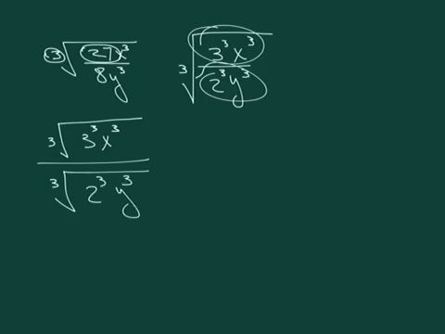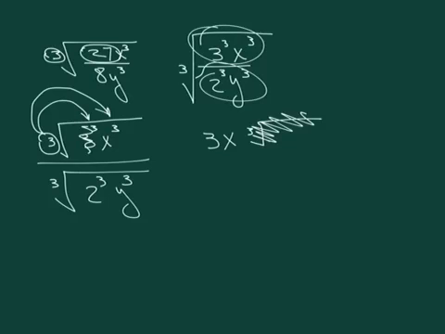All right. And then remember what I did in the past. I would say, how many times does 3 go into this exponent? It goes into it 1 time, so I bring 1 three out. Do I have any remainder? Is there anything left over when 3 goes into 3? There is no remainder, so there's nothing inside. All the 3's disappeared and came outside. Then 3 goes into this 3 how many times? 1 time, with nothing left over. So that just goes away.